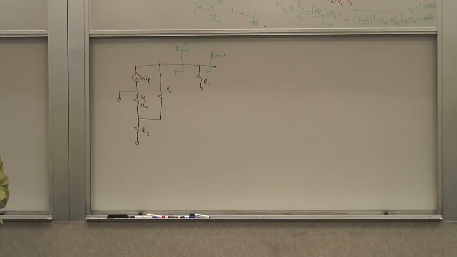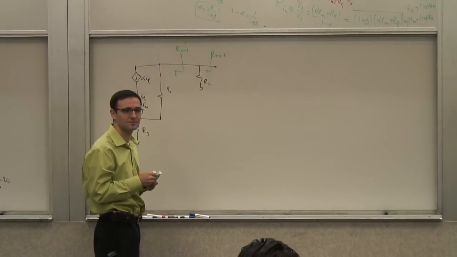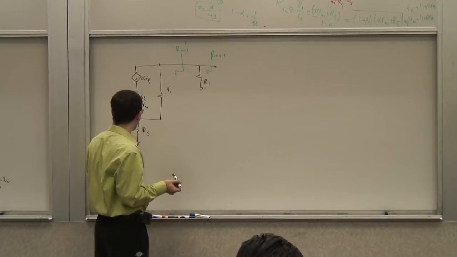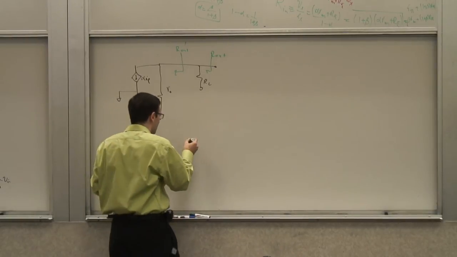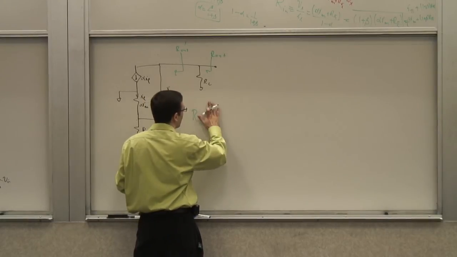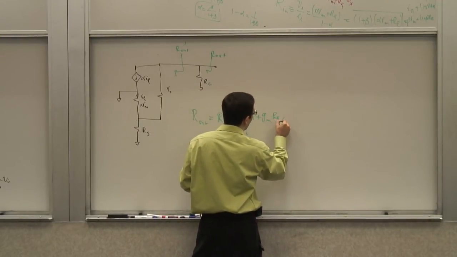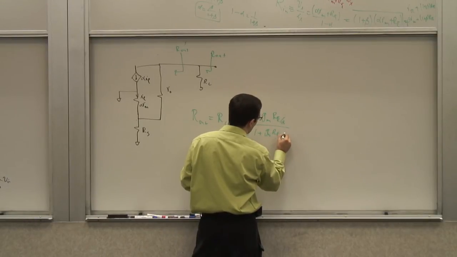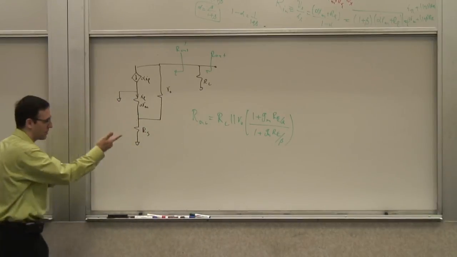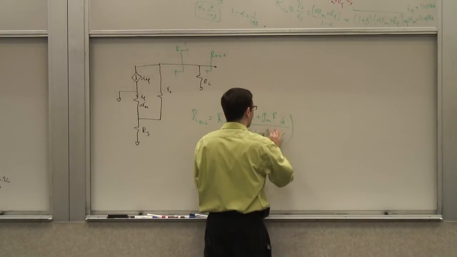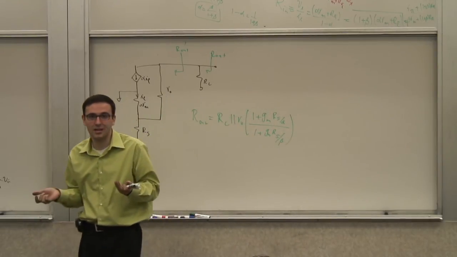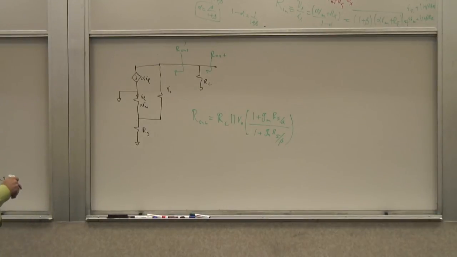If I were to calculate it, I could do everything I did over there, but I would also notice that that's exactly the same circuit. So I don't have to do everything again and can use the result, except for the fact that now RS is RE. It's exactly the same thing. If I null this node and that node, basically I've nulled both the emitter and the base, fine. So I know RL prime, or even RL, is simply RC in parallel with RO times 1 plus GM RE over alpha, 1 plus GM RE over beta. Same expression, except that instead of RE, I have RS. It's the same network, same set of circuits, so it has to give me the same result. So I won't have to redo it.